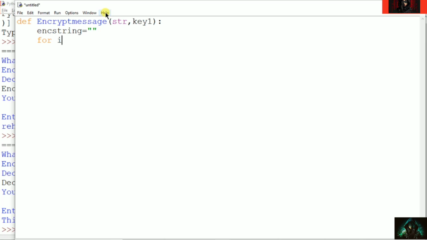We run a for loop for I in str, and we open the for loop. Here we check in the if. Now, you know what the ord function is used for: finding the Unicode value for a particular character.